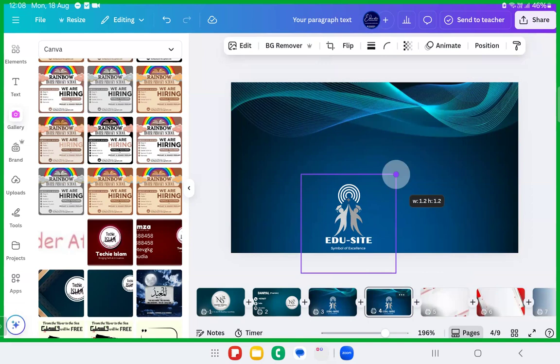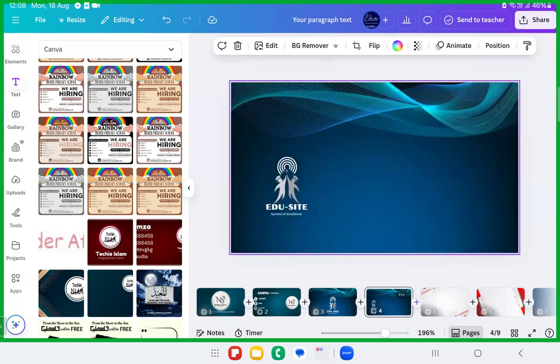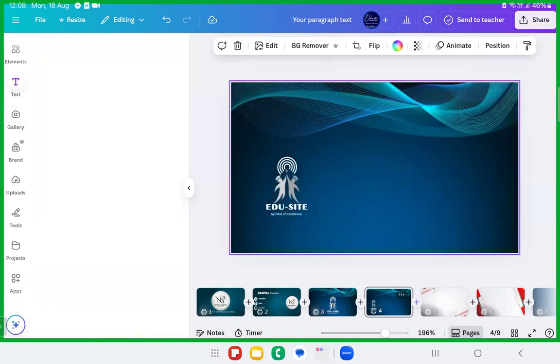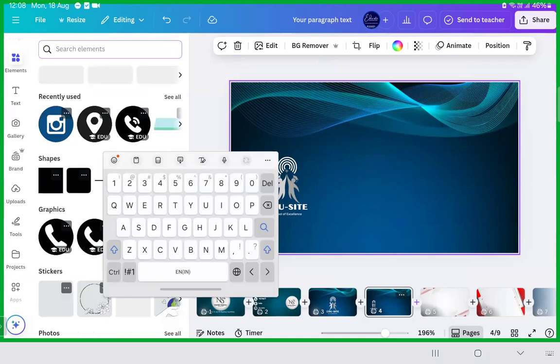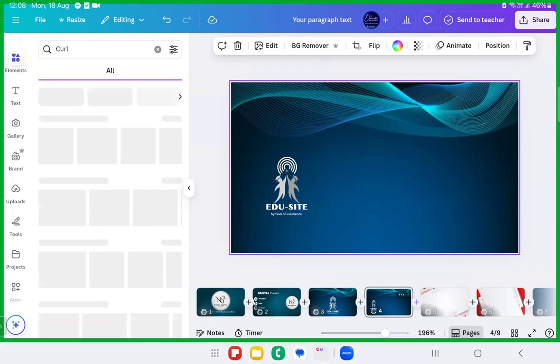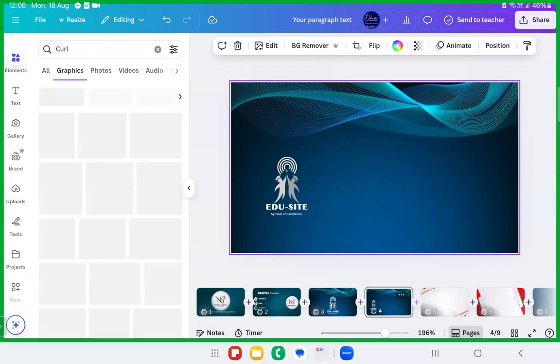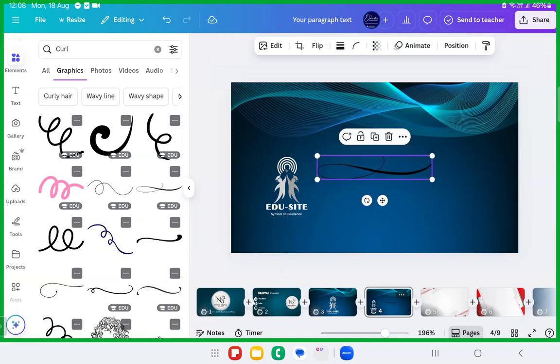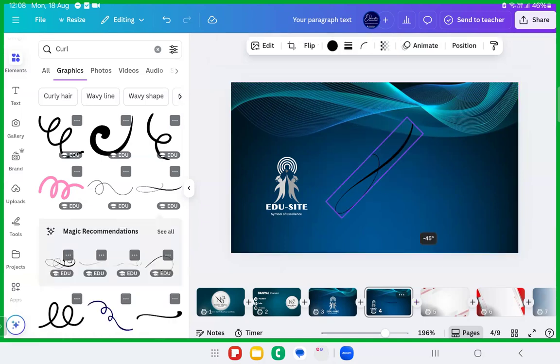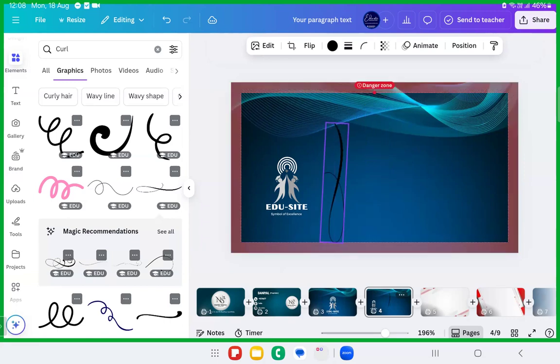Okay. Now what am I thinking of is I can create a separation by myself. Okay. So if you want, I can create a separation. For example, I can just write a curl or what we say. Let's see if we have a curly line, something like this. A wavy line. Okay. Wavy line is also fine. Okay. You can take this, grab this up, place a curl like this if you wish to. If you want to give a separation between these.